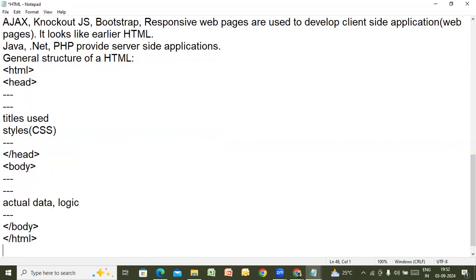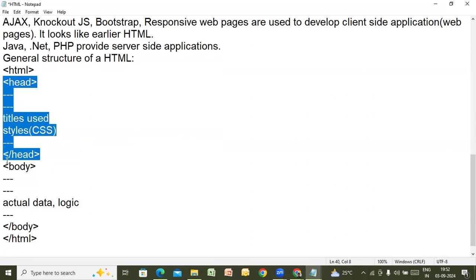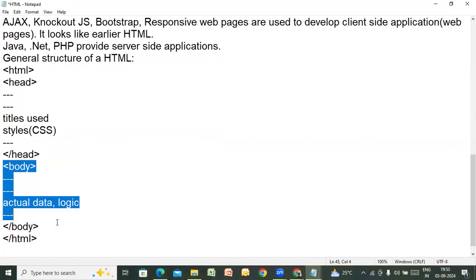Now we should see the tags one by one. So in the general structure, first HTML you have to start. At the ending, the end HTML tag is there. In between, the head tag is there, and the body tag. These are the minimum requirements. Okay, I think there will be no doubts in this, but we will see some tags.